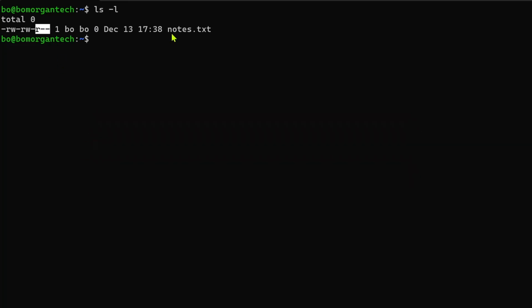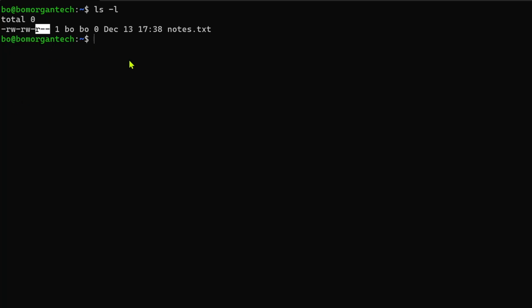So for notes.txt, the owner has read-write, and in this case the owner is me, the person who created the document. And then anybody in my group will also have read-write. A group is just a named set of users on the system, and everybody else on the system will just have read permission.